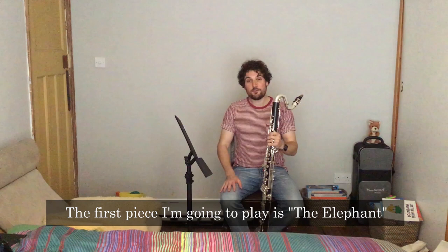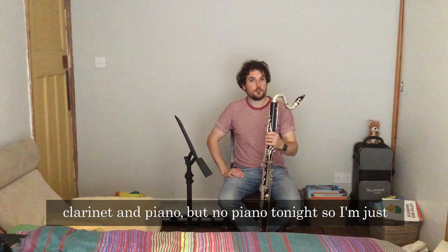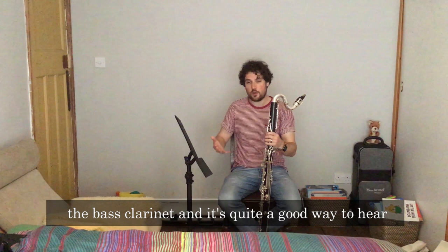The first piece I'm going to play is The Elephant by Saint-Saëns, which is usually played on a double bass, but I've got an arrangement here by Matt Lax from Sinfonia Viva, no less. It's usually for bass clarinet and piano, but no piano tonight, so I'm just going to play it on its own. It works quite well on the bass clarinet, and it's a good way to hear what a bass clarinet sounds like. Plenty of low notes in it, and it suits the elephant, really. So, here we go.